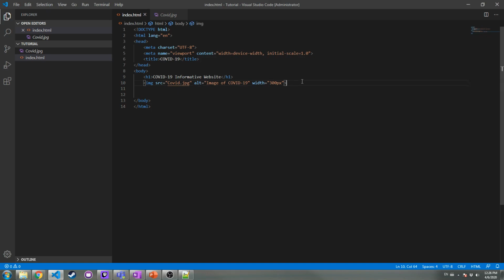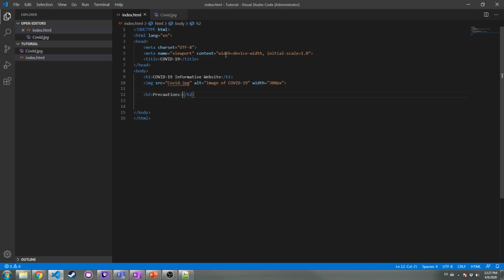Okay, so now we've covered H1 tags. We've covered embedding images. The next thing we want to do is some H2 tags and some other information like subtitles, okay? So subtitles, exactly. So H2, the way that this IDE works, which is Visual Studio Code, you just type H2 and it does the tag for you. But if you're typing this in a text document, you'd want to type it fully exactly like that with a / to close the tag. So what we want H2 to be is, for example, let's write precautions.